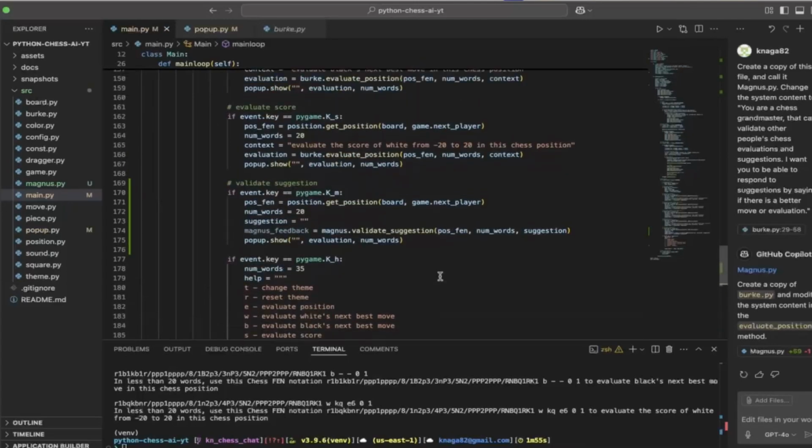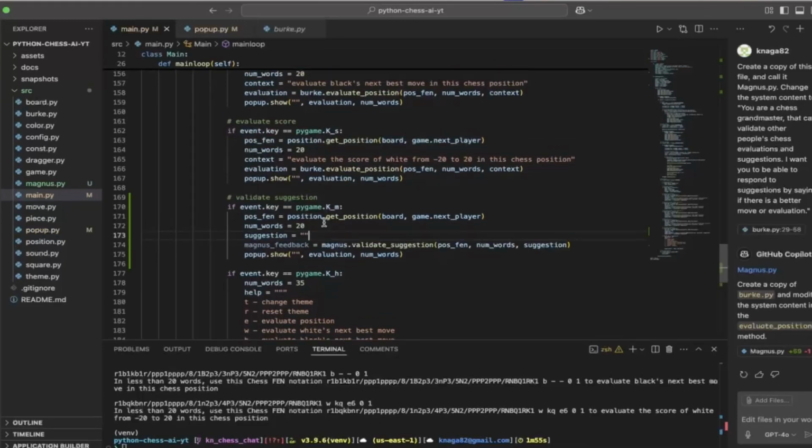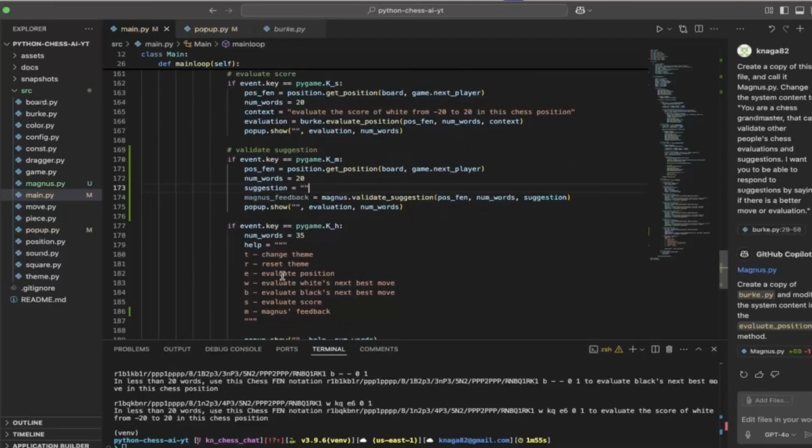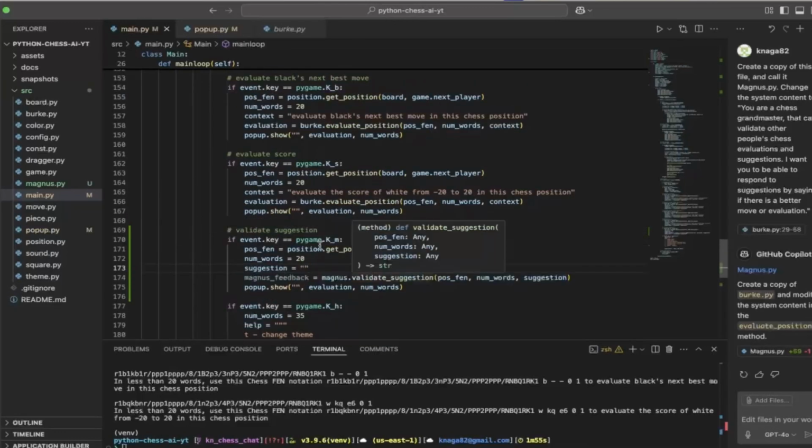Okay, let me see here. What I need to do is, so the good thing is this get position will only go out and ask for the fen notation one time for a given position. It's smart enough to not go ahead and do that twice. So I can go ahead and afford to get the position, which is not a problem. Now this suggestion, I have got to make sure I get the suggestion from the previous request. And how will I do that?